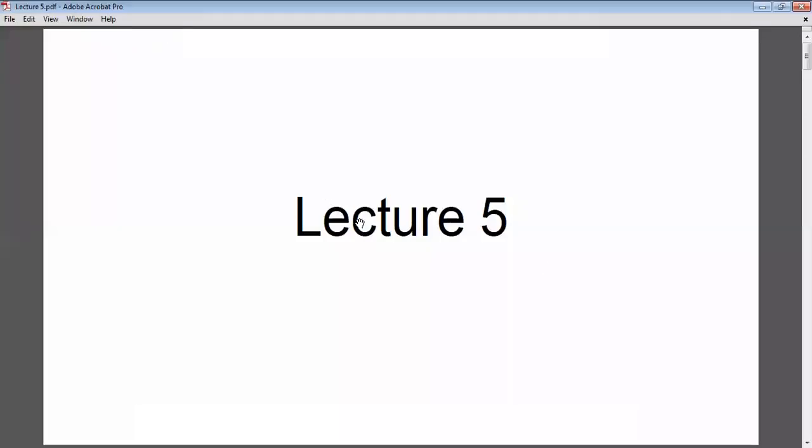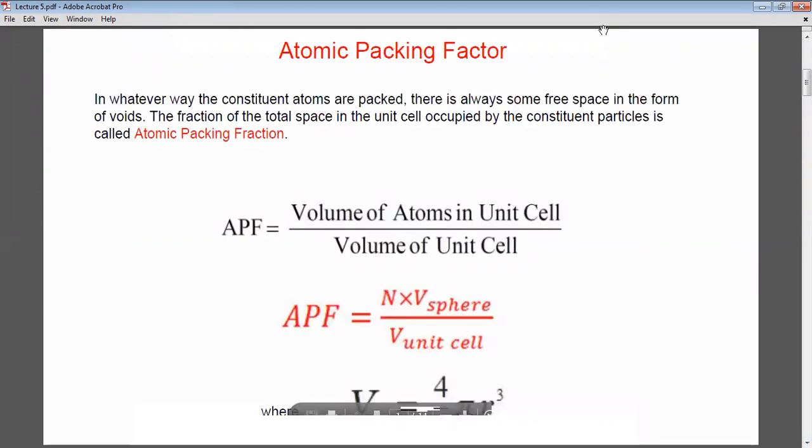Okay, so today we will introduce some more definitions, okay? And then we will start solving some exercises to see what type of problems we should expect in our upcoming assignments and exams.